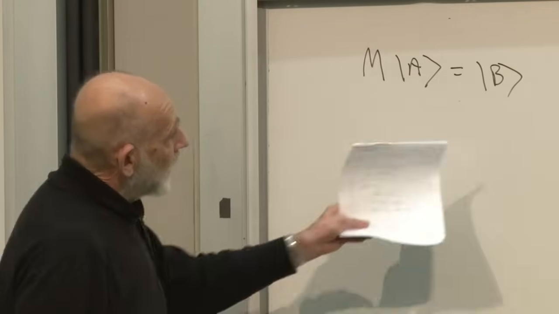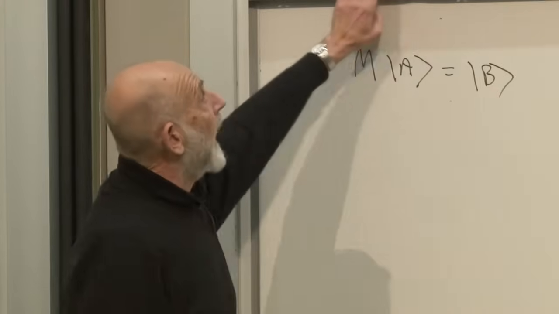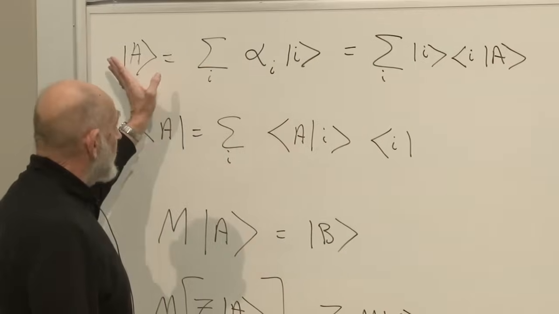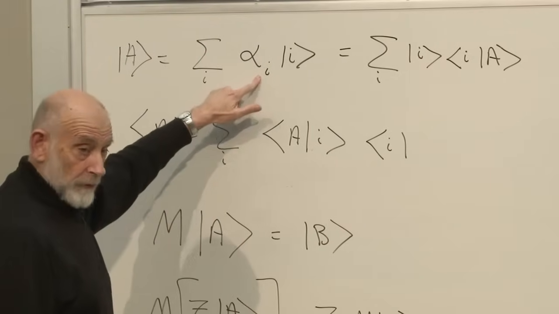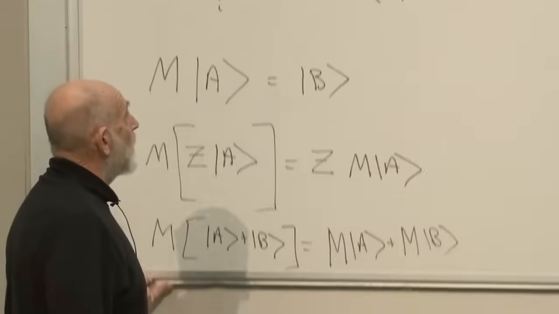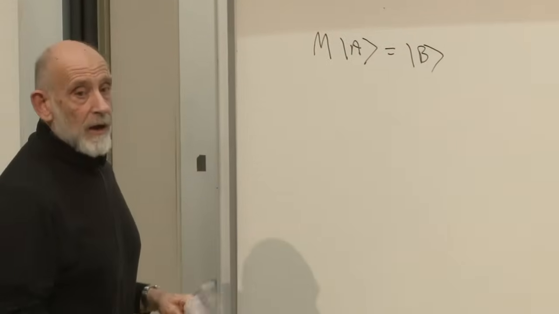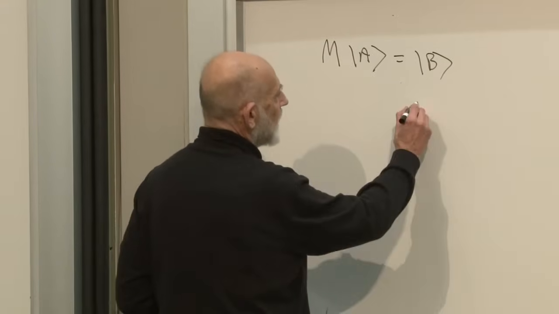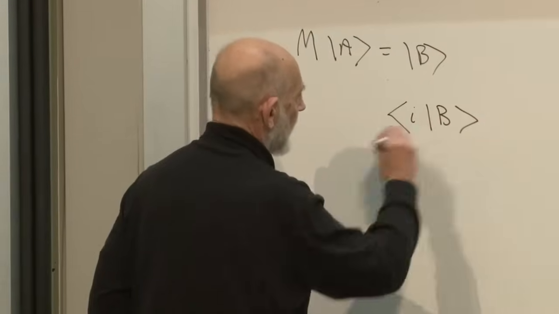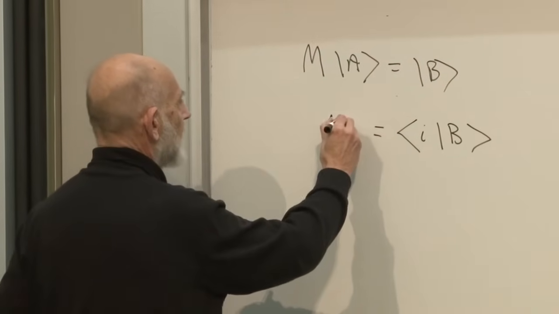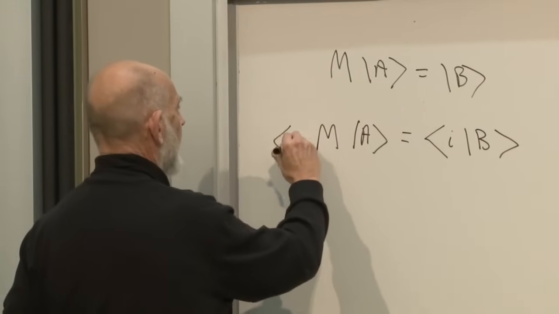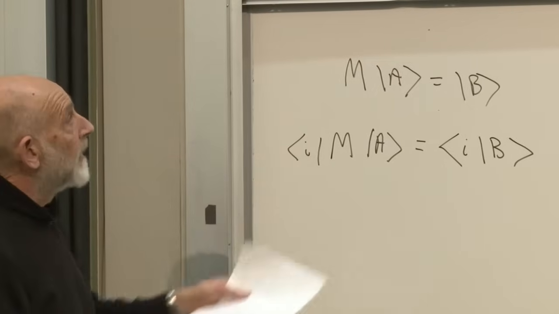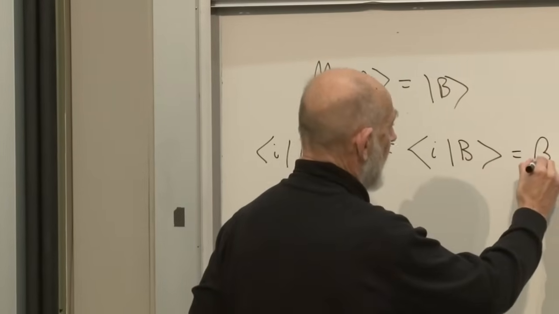I'm interested in the component of B along the axis i. By that I mean these objects over here, the alphas, they are the components of the vector A along the various basis vector directions. So alpha sub i's are the components of the vectors. And I'm interested in the components of the output vector. I would like to know in a concrete way what are the components of B. So to find out, I just project them onto the direction i. All I've done is, on both sides of the equation, take the inner product with the vector i. This, by definition, is beta i.